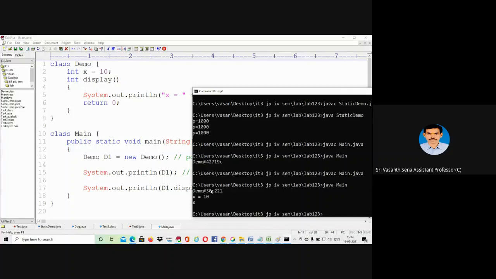Earlier a different hash code came, and now a different hash code came, see here, right? So x value is 10. So what is its return? The function returns a 0 value, that will be returned, right? So here these are the 3 different values. Now it's equivalent to the theory part. You can see it here.